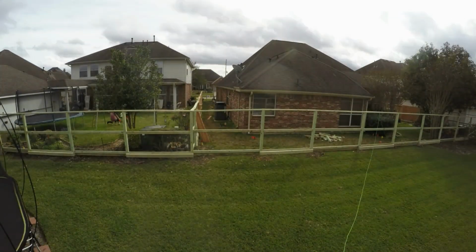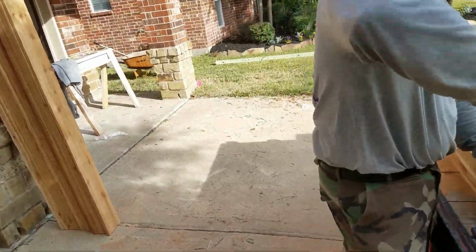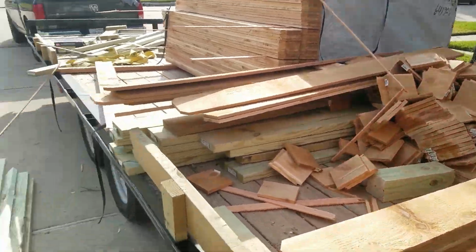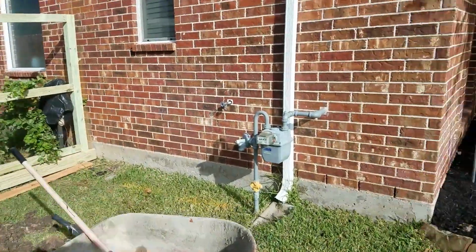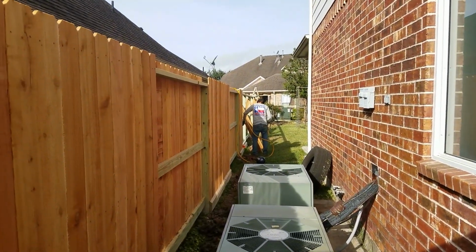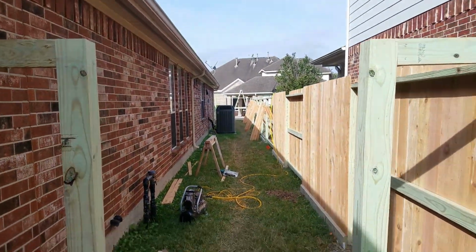Since this fence is in Greatwood, we're going to show you a very important step next. Here, Alex is, you can see all of those scraps. He's actually cutting 5.5 inches off of each picket. And you can see on this job, we had over 1,000 pickets. The reason he had to cut that is because this fence has to be 6 feet. And with the bottom board, if we didn't cut those down, it would be 6 feet, 6 inches. So to be in compliance, we have to be 6 feet.